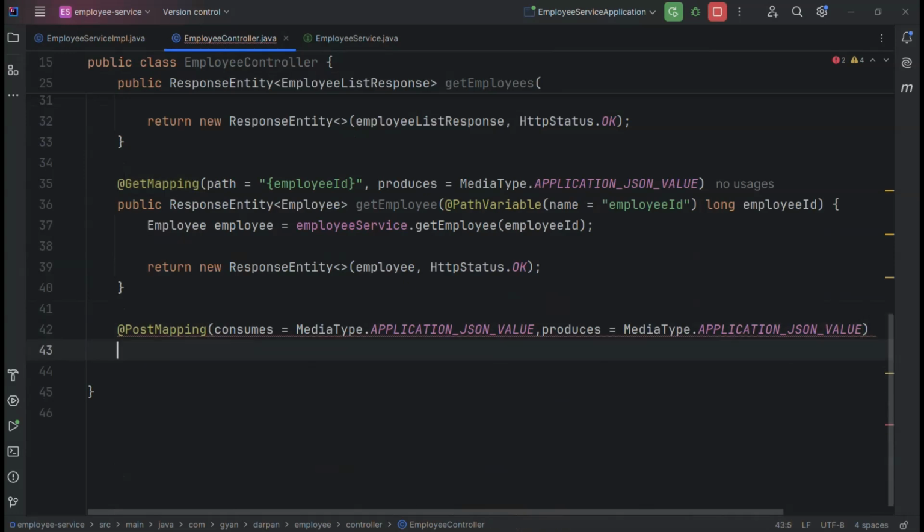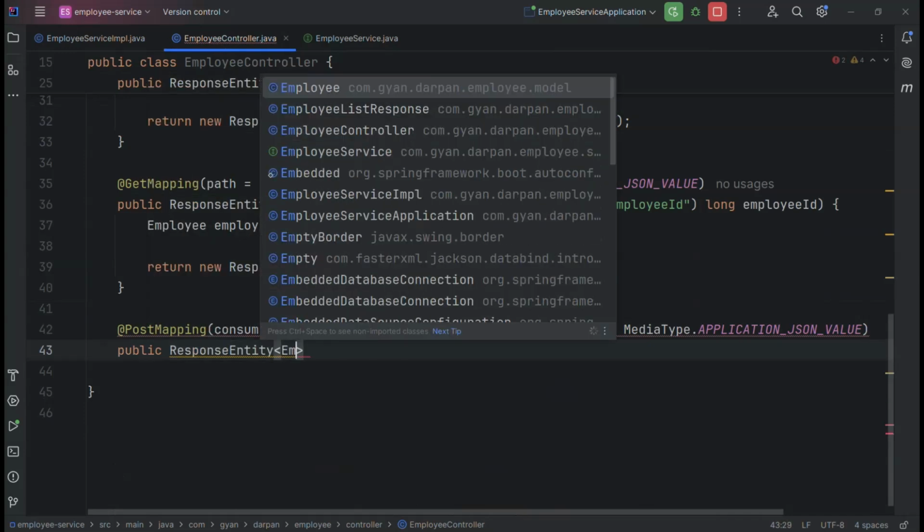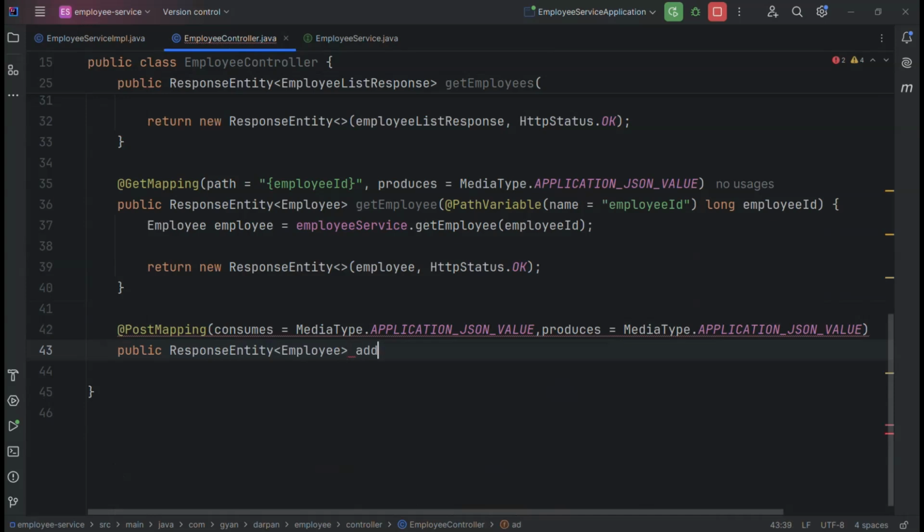Now, let's get back to our API. We've set up the @PostMapping annotation, but need to define the addEmployee method that will be triggered by this URL. This method will take an employee object as input and return the newly created employee as a response. Now, we want to take the employee object from the request body in our addEmployee method.